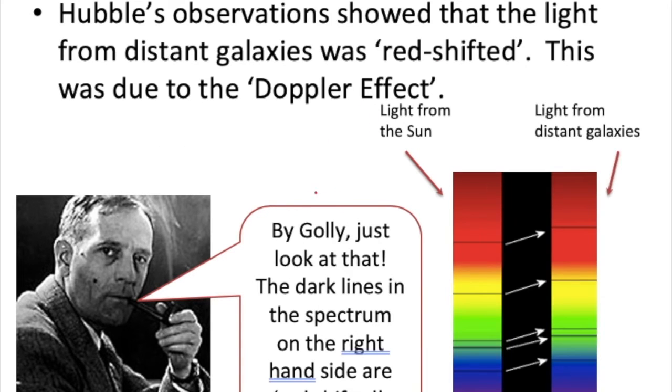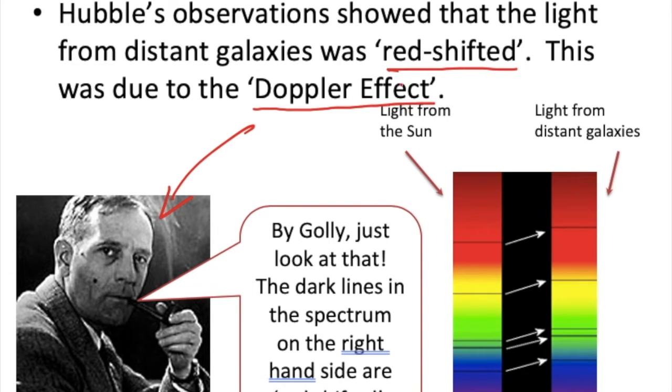So 1, this guy, Edwin Hubble, looked out into space with his very large telescope, and he noted a couple of things. He noted that space is expanding. So how do we know that? Well, what we see is light from distant galaxies is red shifted, and that's from what's called the Doppler effect.